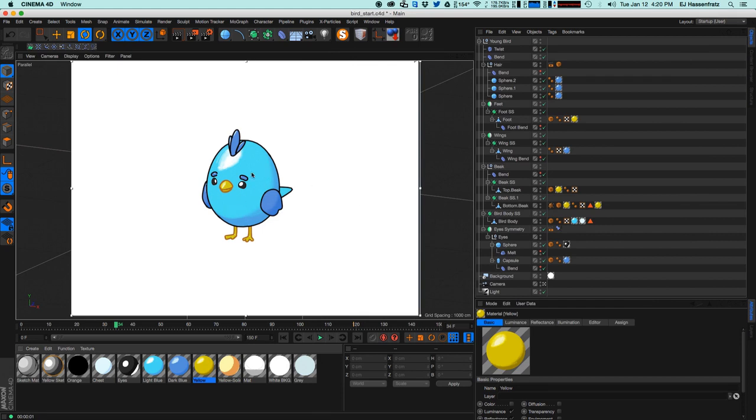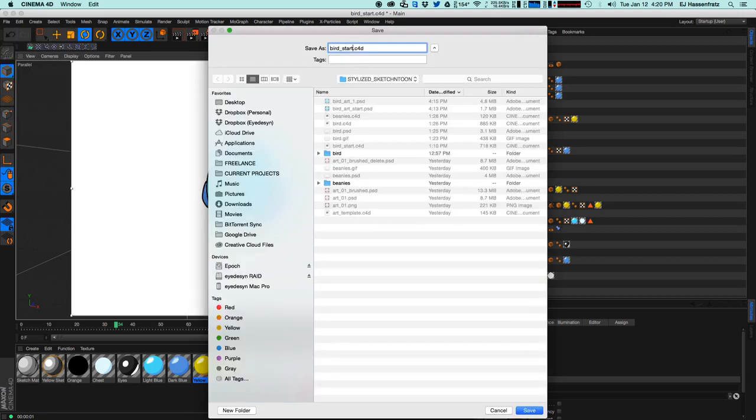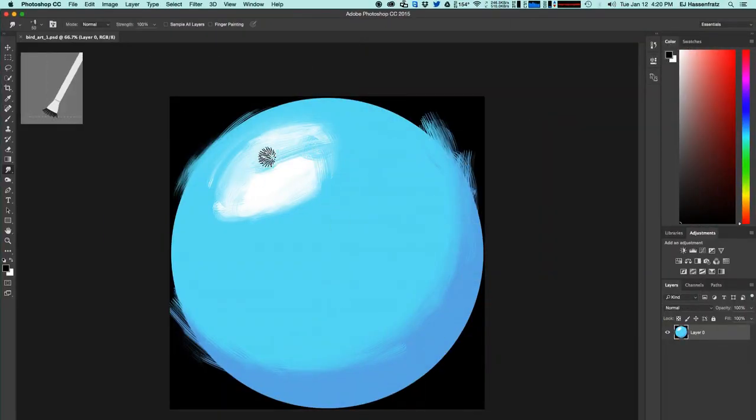So we're getting our sketchier texture. Now the cool thing about this is, say that highlight's way too bright. We can go back into Photoshop. Let me actually save this. Bird mid. So just save that out. Go back into Photoshop and just start going nuts again. Start going crazy. Let's tone down that highlight. We'll mix a little bit of blue in there. Let's get more of the darker tones in here. Really start screwing around with this stuff.